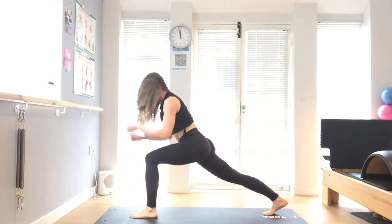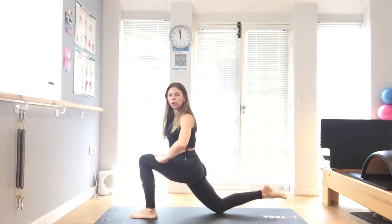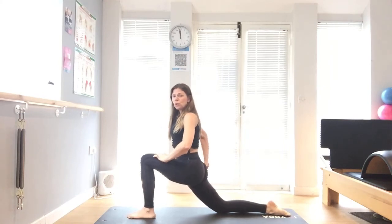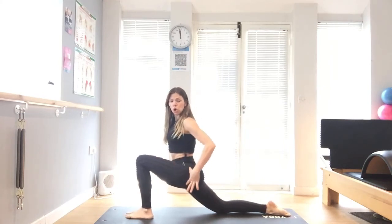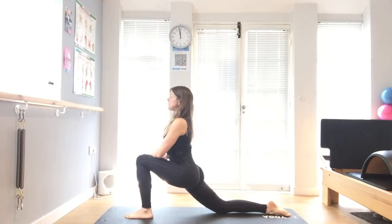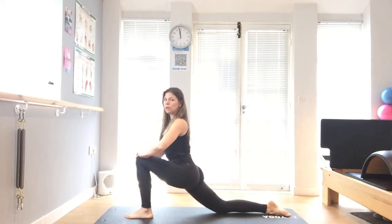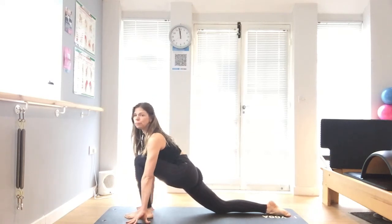Rise the body up into your low lunge. Drop the right knee, uncurl the right foot, squeeze the right glute, and push the hips forward. So come into this really nice, deep, low lunge. And your hands might stay down, or you might be able to come with your hands on your knees. That's up to you.